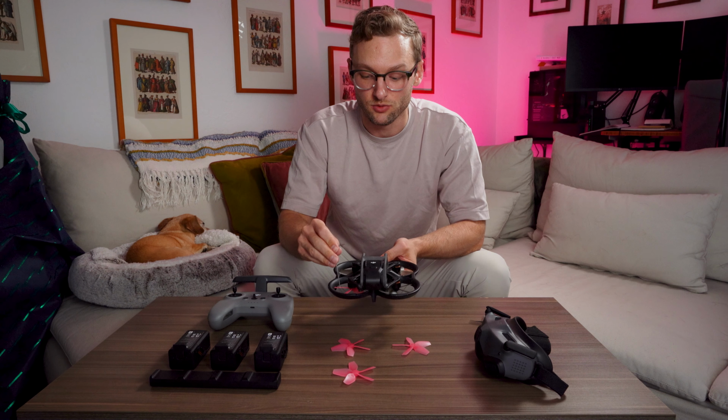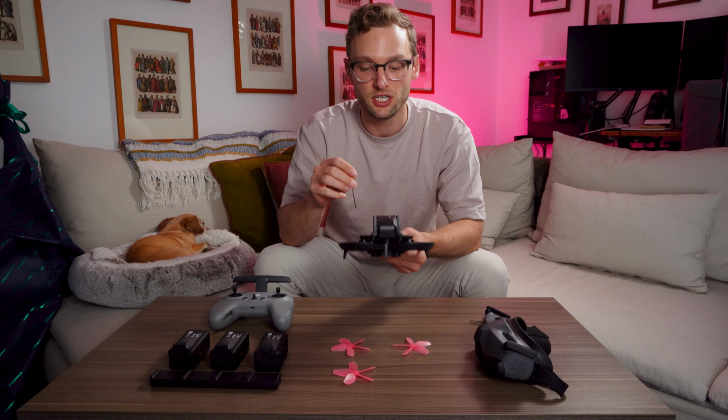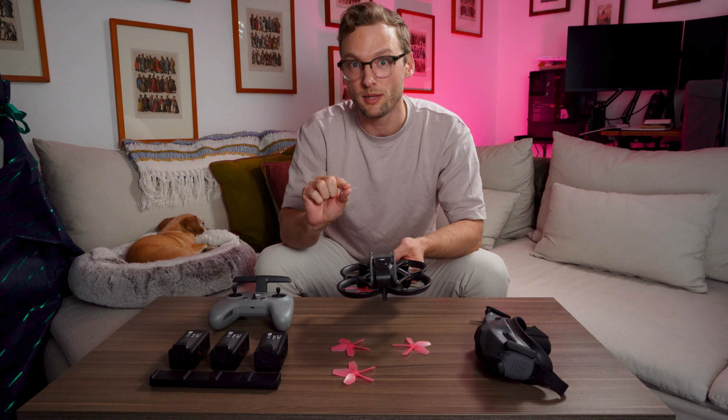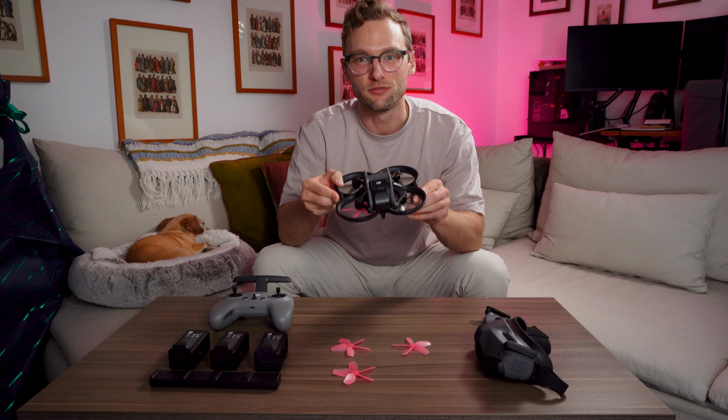It's a great practice to get familiar with where these blades are on your DJI Avata, and a great best practice is to take a photograph of what the blades look like in their current position so that when you're in the field, you can refer to your photograph, and you will be back to flying in no time.